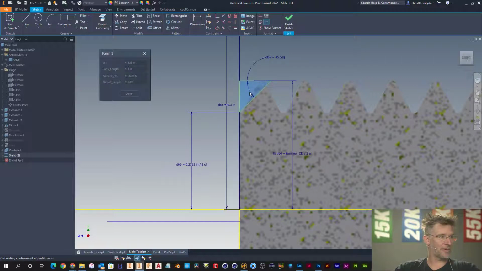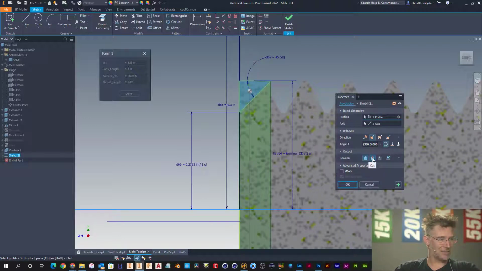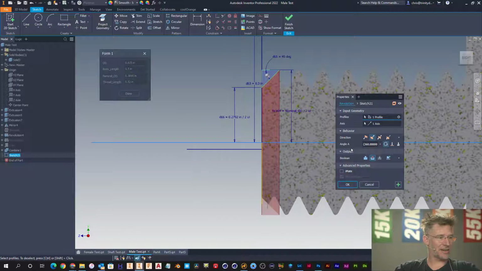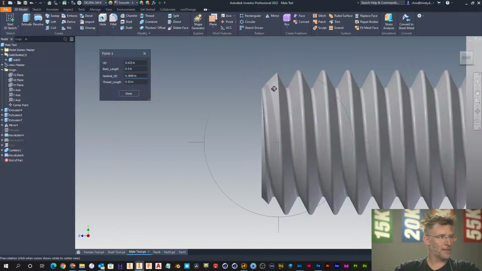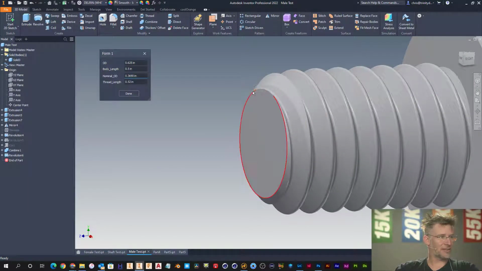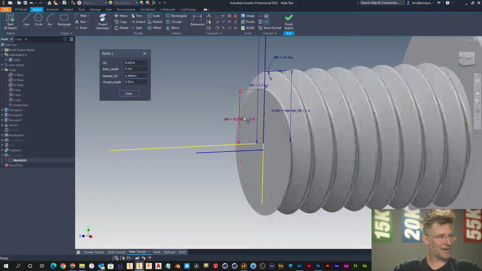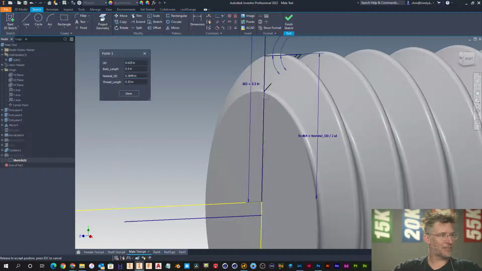If I hit R for revolve, pick that, and then pick this as my axis, and we want to cut, you would see that it's getting ready to cut the chamfer around the part, but it also left this hard, sharp edge right here. You see how I've got these individual segments? We don't want that. So in this case, what we would end up doing is backing this down a little bit. I'm just going to delete that dimension, and then I want to back this up so it's up here on this surface someplace.